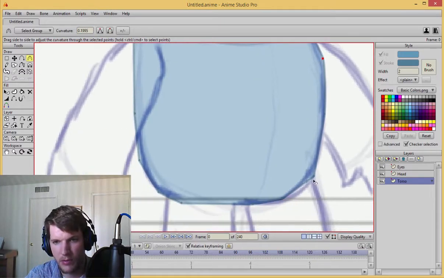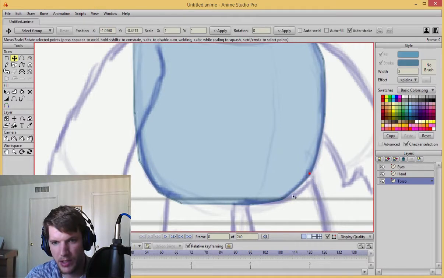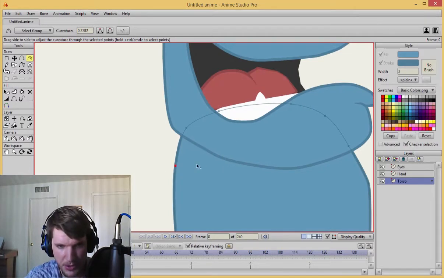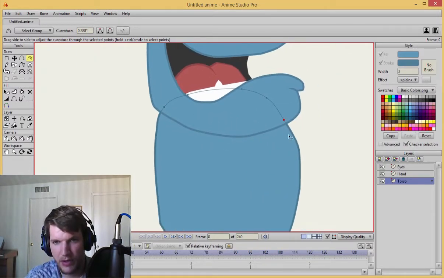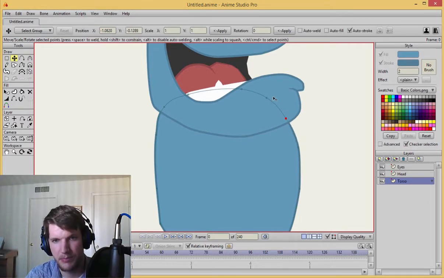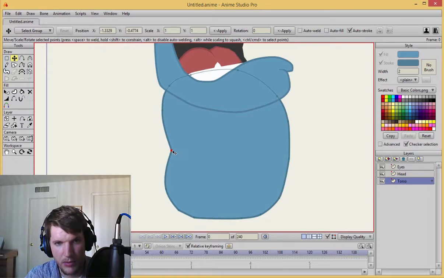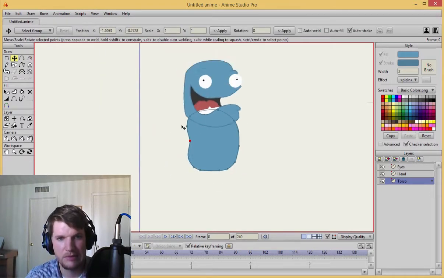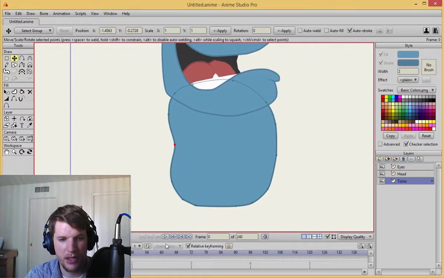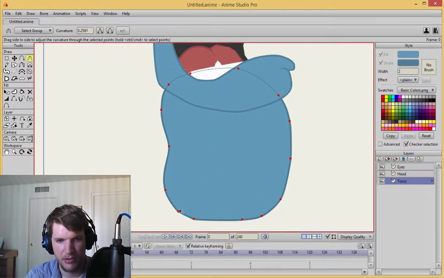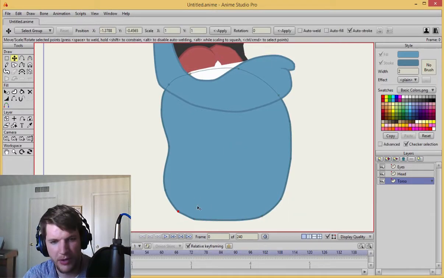Okay, let's bring that in just a little bit. So I'm just going to go ahead and take that off, but I'm going to go through and start curving everything so that it looks good. Okay, almost there. I'm trying to think if I wanna do this. I actually want him to have a bit of a spine. I don't want him to be just a round blob thing right there. So I will have a bit of his back arching, I don't know, right there.